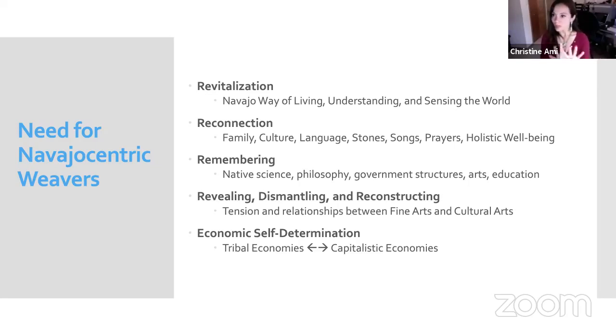But talking to those weavers, we have an understanding that our design and our variation and our innovation is always at the forefront. We're looking at technical approaches. So this is very much a project-based, hands-on minor, as well as a philosophical understanding of how weaving dialogues and fits and sometimes clashes within the realms of the fine arts, the cultural arts, and our Navajo way of knowing. The minor is intended to be housed in the School of Arts, Humanities, and English.